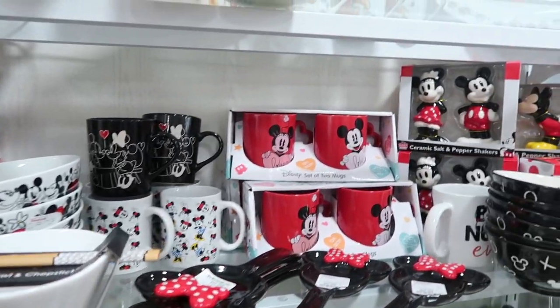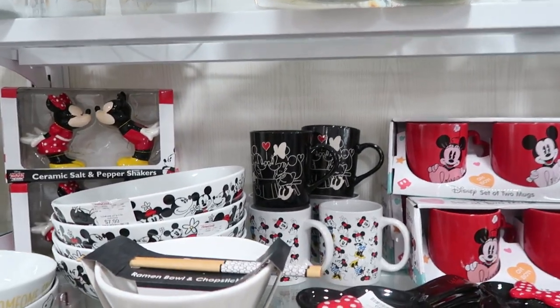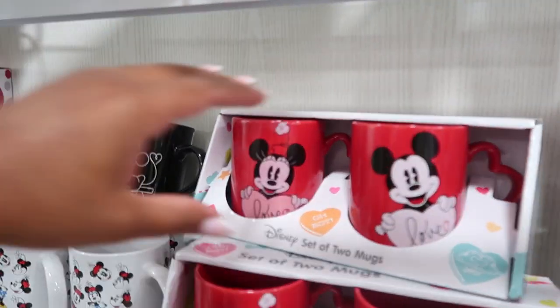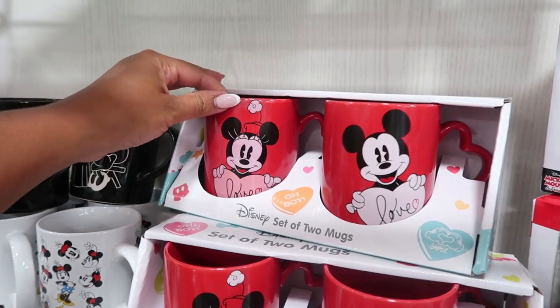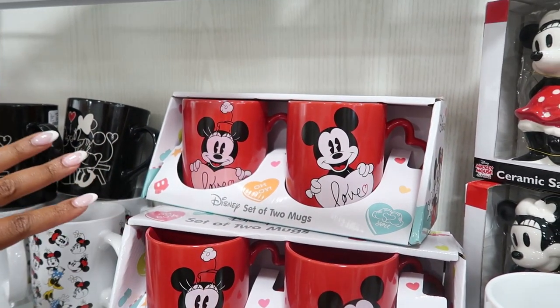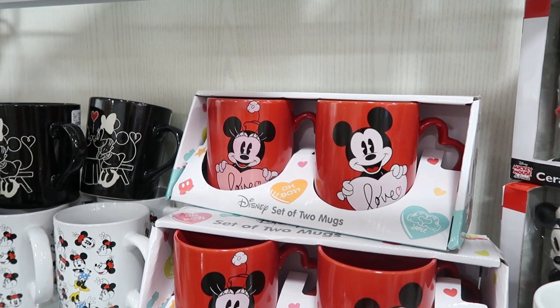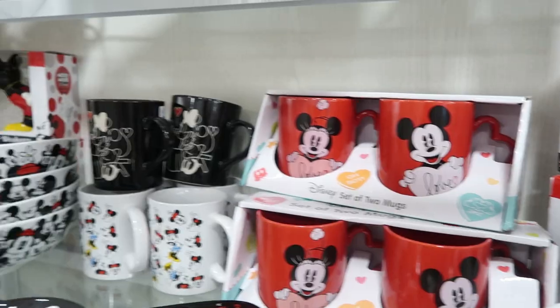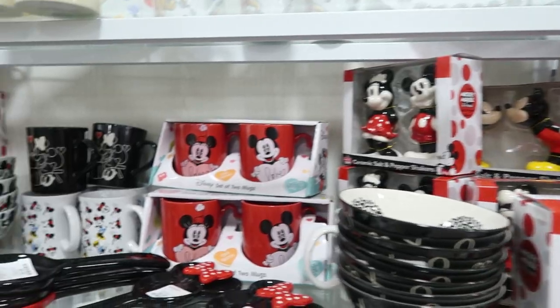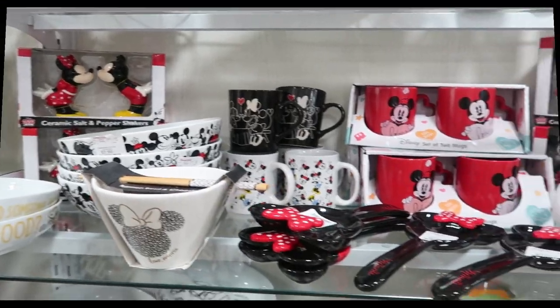If you are going to Disney World for the summertime, we like to go in the fall, but if you're going over the summer and you want to surprise your kids, then these little mugs, stuff like that, they will absolutely love, with some Mickey Mouse pancakes, and lay out their Mickey Mouse t-shirts and have them wake up in the morning. Oh my gosh, they will be super, super happy. So if you're a Disney fan, here you go.